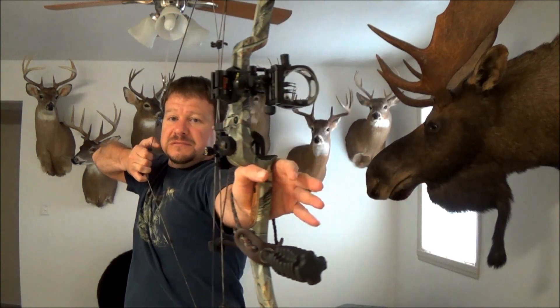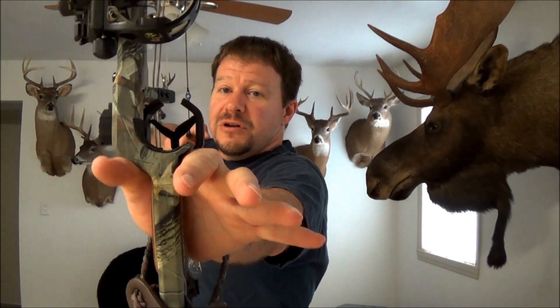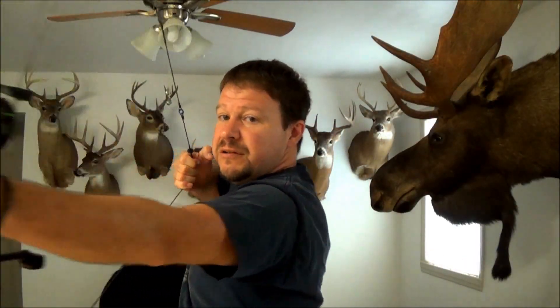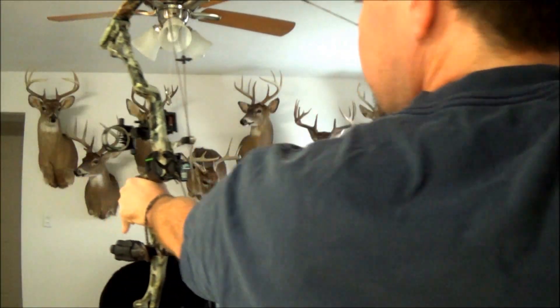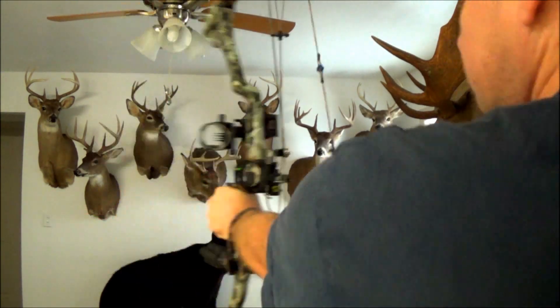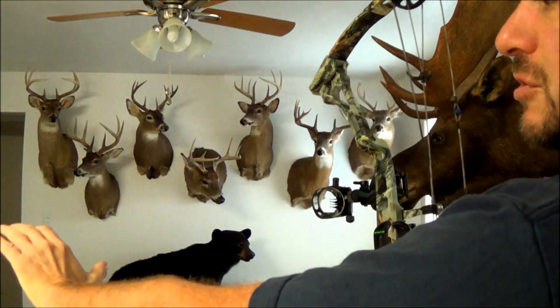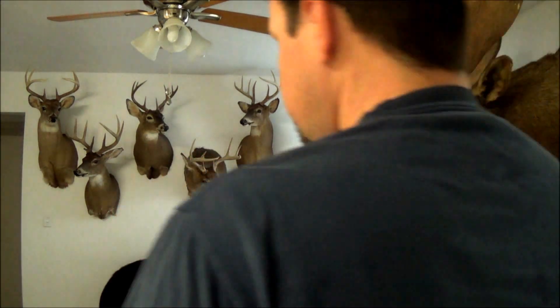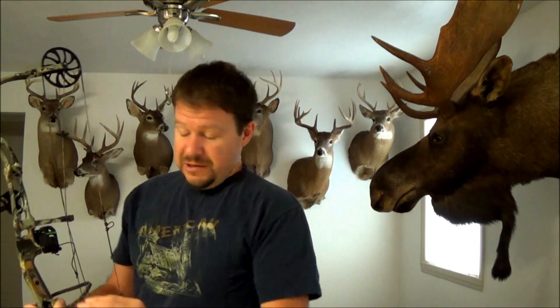So when you shoot, you're not going to drop your bow. That's the way your hand should look on your bow — just the heel of your thumb touching the handle. With the wrist strap there, I'm not going to drop it. You want to make your knuckles at an angle instead of straight up and down — they're not going to be completely horizontal, but at an angle. This will make a big difference. If you look at the clearance you're going to get just by moving that little bit, it's going to open that up.